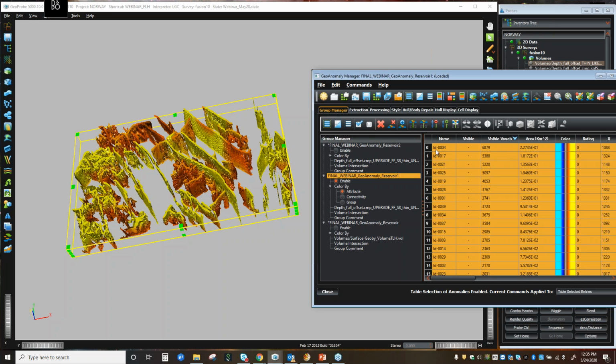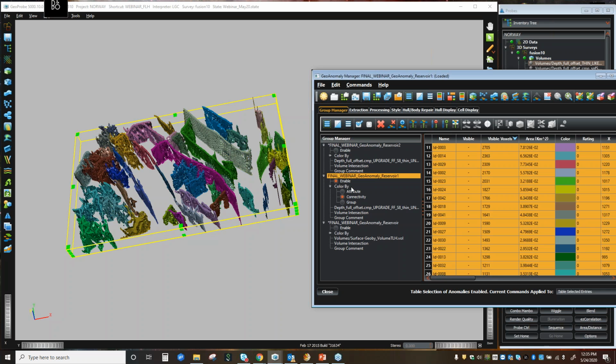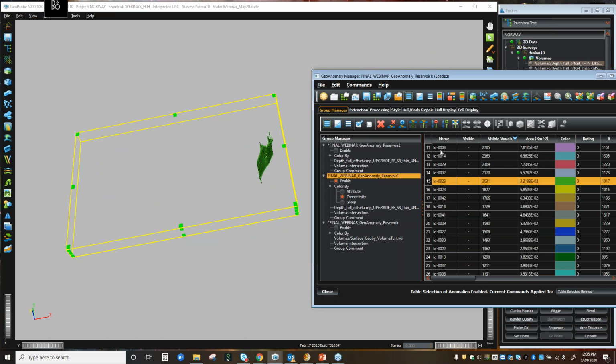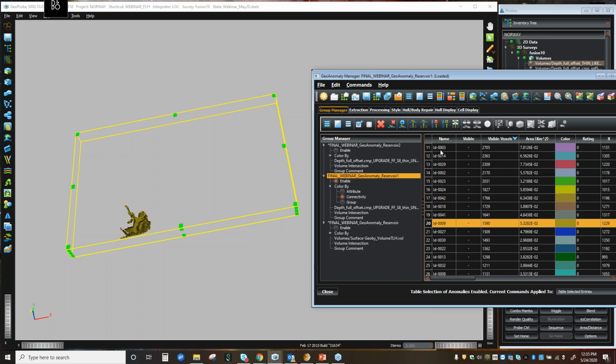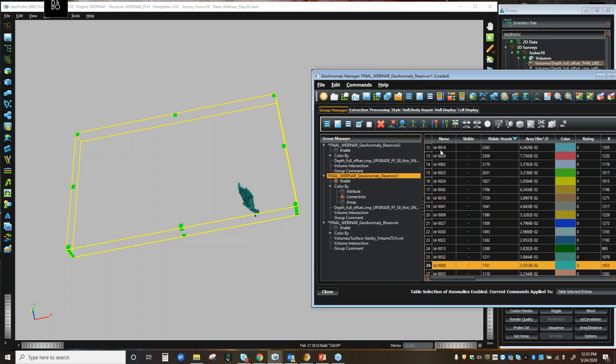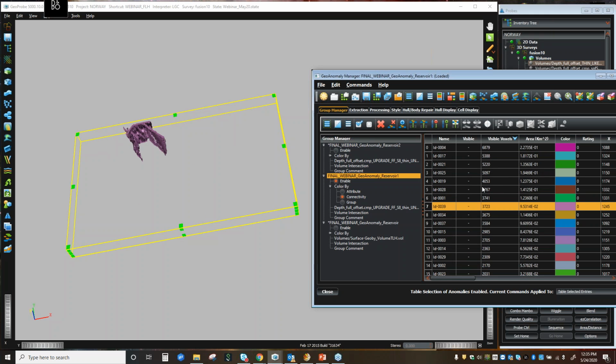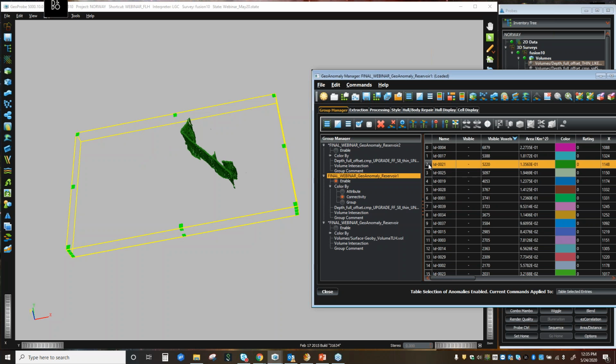Also, you can see that I can display them individually, and I can analyze them one by one, how these anomalies look, and how I can QC them or do other things with them. So what I'm going to do now is, let's say I have this fault.